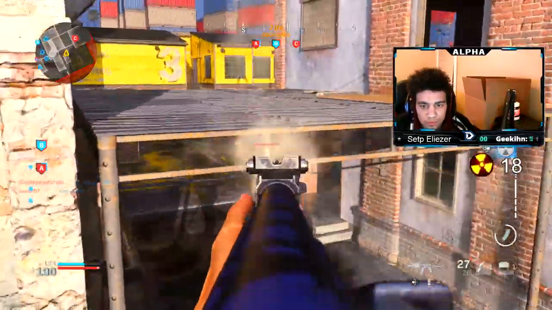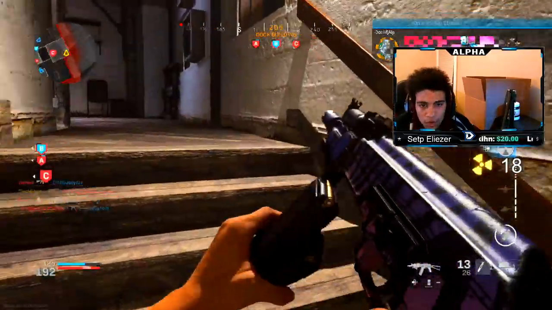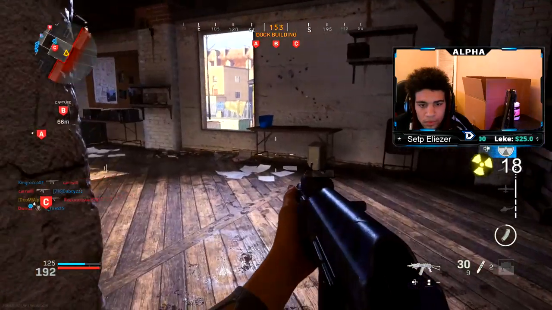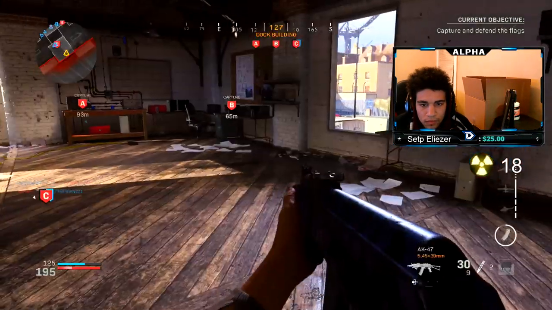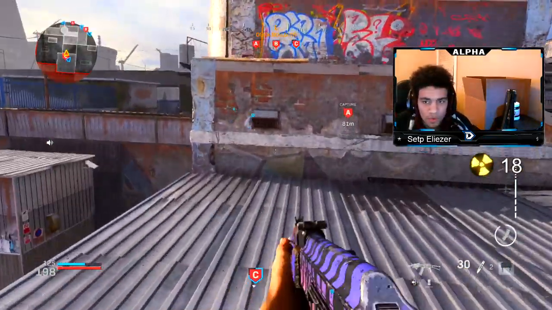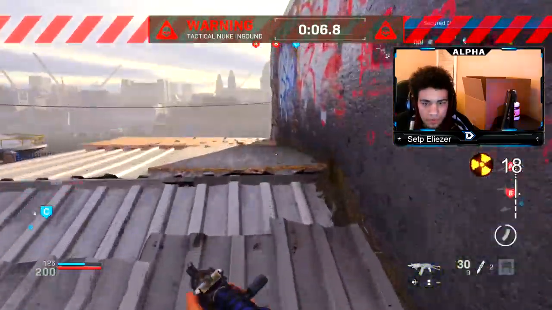Securing Alpha. We're flawless right now, too. I'm about to just call this in. Don't worry, teammates. We won the game. Don't worry. We won. We won. We're holding Charlie. Let's get it.